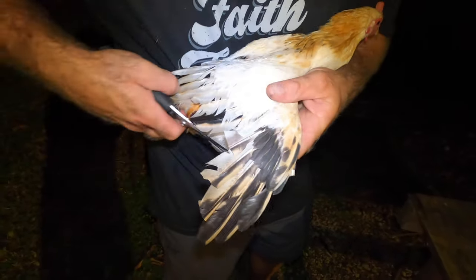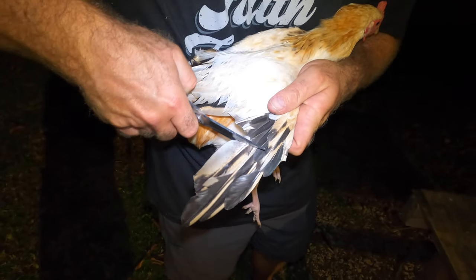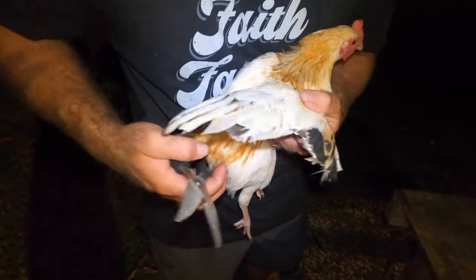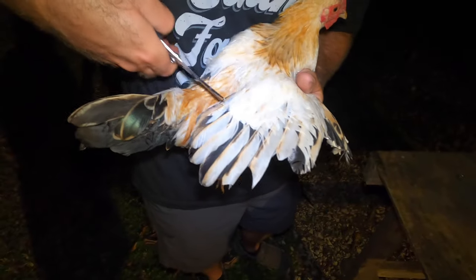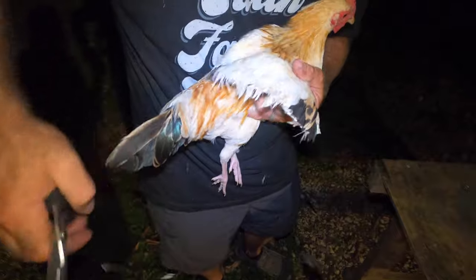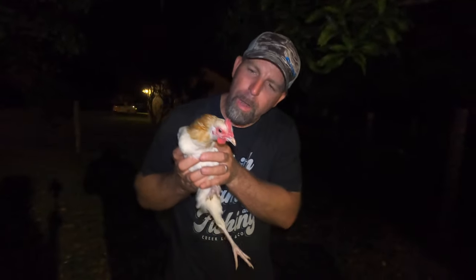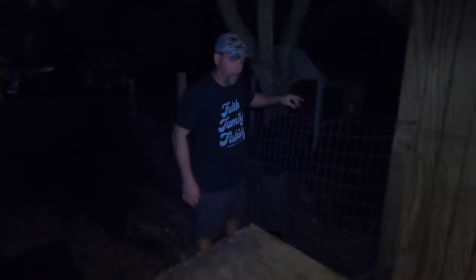These are their main flying feathers, and we like to clip them just at the base of that. And that way they don't bleed. And they'll be fine. See those feathers on top? We just clip right to them. That doesn't hurt him. He's fine. But now you're going back in the coop. All right. Lay down somewhere. One down. Some more to go. Three more to go.